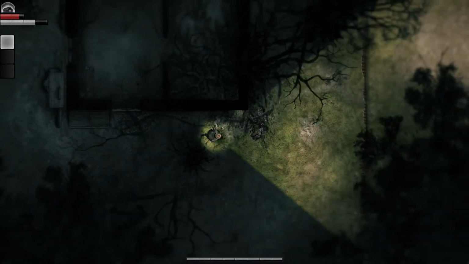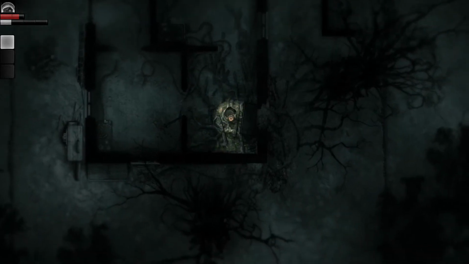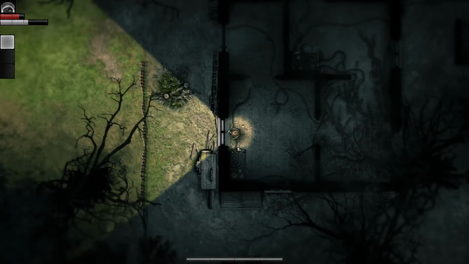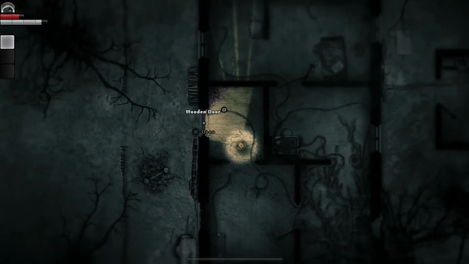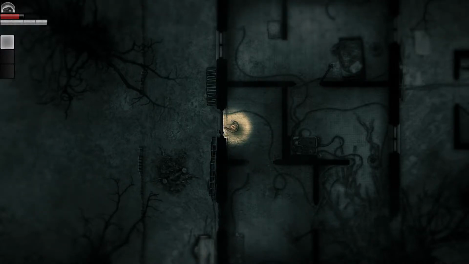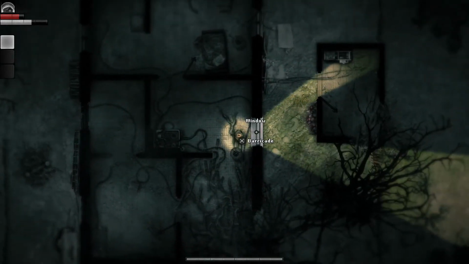Okay, back to what I was doing. Again, I wish I knew how late it was. Alright, let's do this. Oh, can I barricade the door? I mean, yes. And I'm officially out of planks. That's perfect.